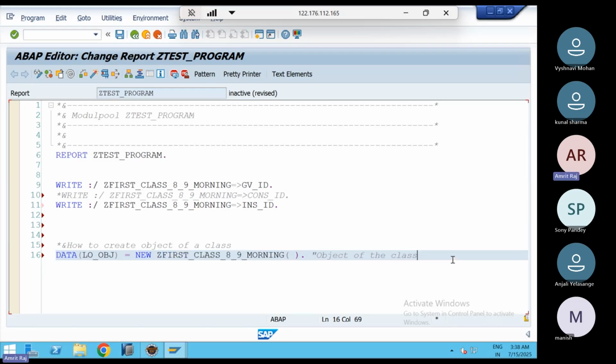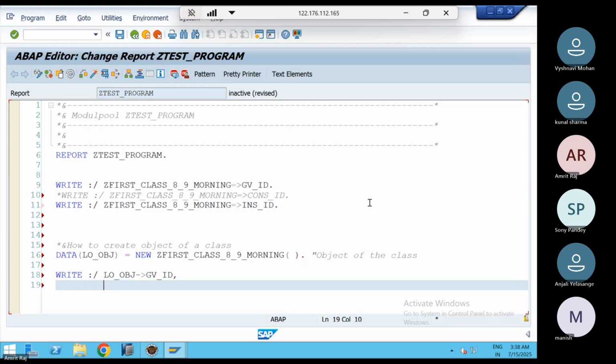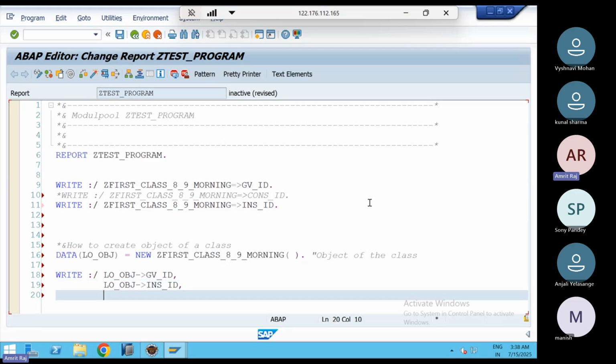Now using the object, you can access everything. But when you are talking about an object, a single arrow is used. See, all these three things the object can access, the instance one also. Let's start with the order: static one first, then instance, and then constant.